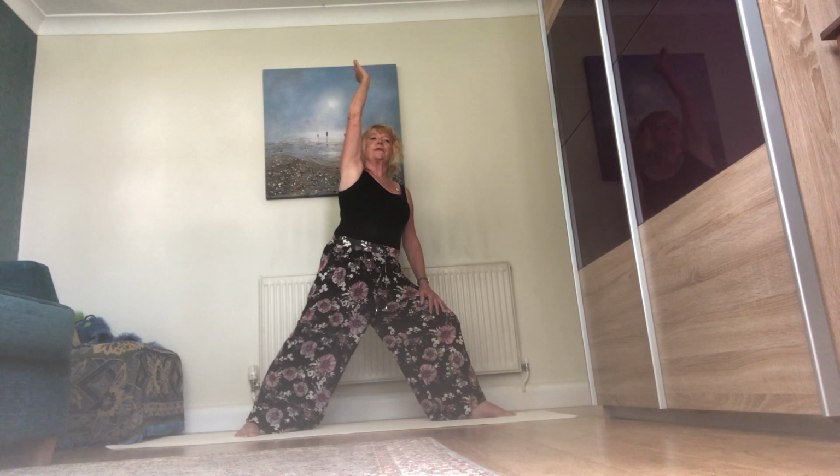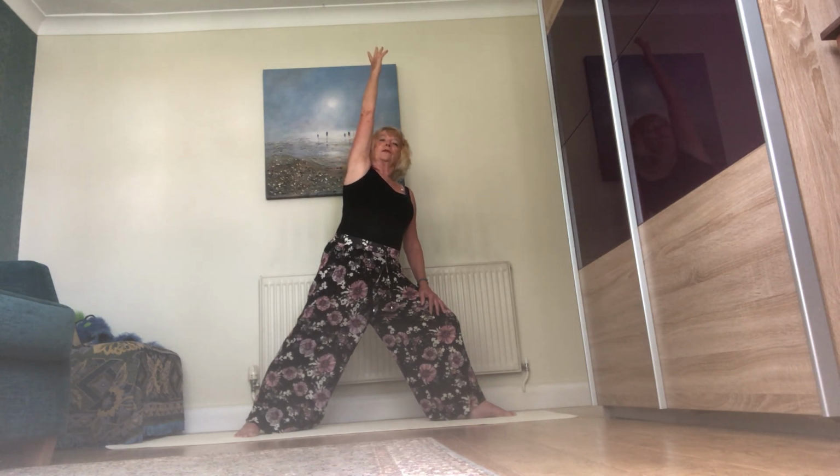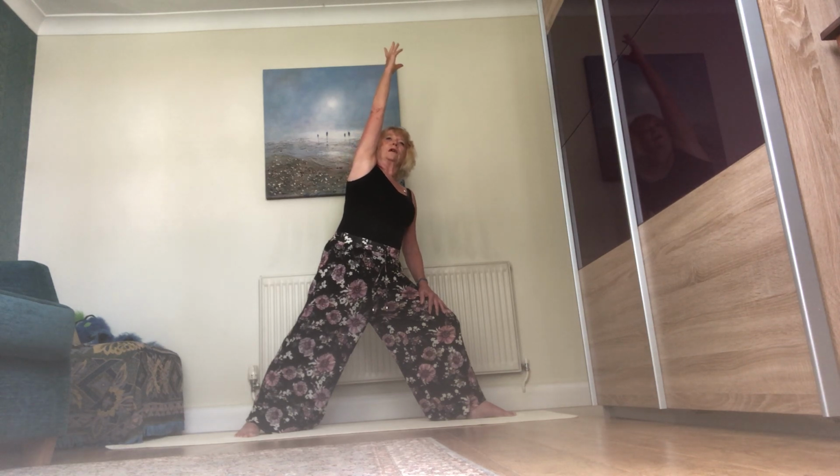Right arm lifting. Stretch up, turn the palm to face left. Lengthen through the rib cage, the shoulder joint, the elbow, the wrist, the fingers.